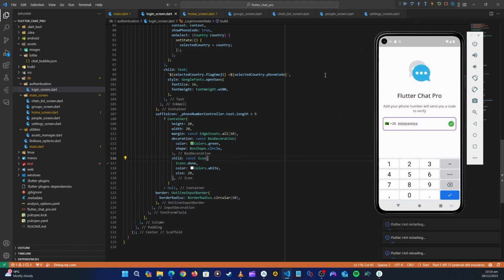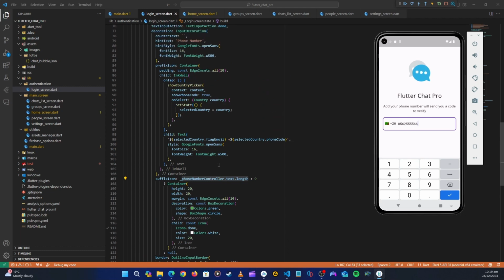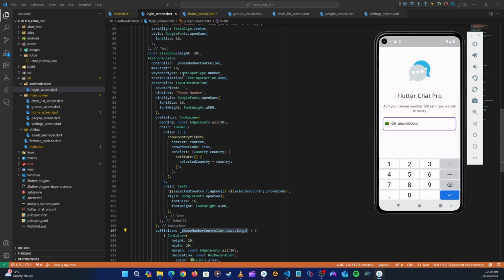So let's hot restart. So you can see that we don't have it at the beginning because this is not greater than 9. Okay, so now once we start entering the numbers, and then when we reach greater than 9, we should have it. Okay, so now we don't have it because we did not do the code here.